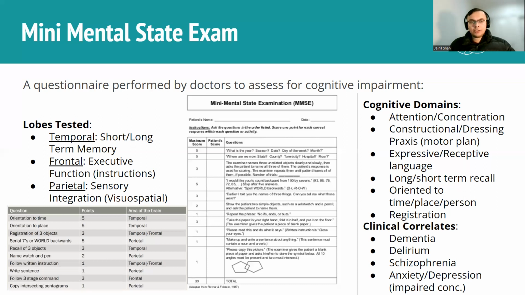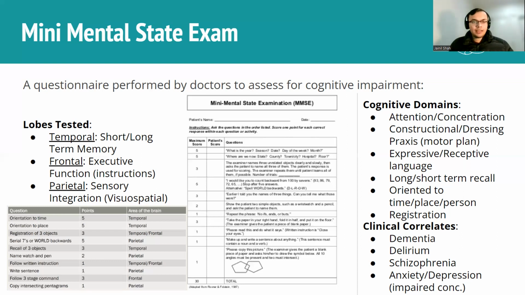It's just a bunch of things you have to just know. But the way I sort of thought about it is the temporal lobe is more to do with memory. So impairments in memory and knowing where you are, knowing who's in front of you, comes from memory, and that's the temporal lobe. The frontal lobe is more for executive function, following instructions and carrying forward those instructions. Parietal is more the sensory integration with visual-spatial tasks.